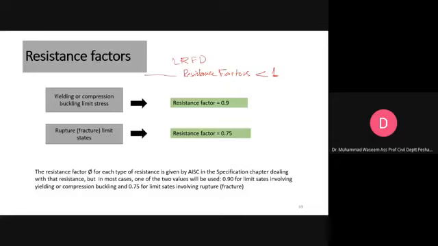We already discussed that in LRFD, when the factored loads are applied to the structures, they reach certain limit states. Yielding is a limit state, as are compression and buckling. For these kinds of limit states in LRFD, the resistance factor is 0.9, so you reduce your resistance by 10%. And for the rupture case, you reduce your strength by 25%. Rupture or fracture is a brittle failure, while yielding and buckling are somewhat ductile failures, so we do not reduce the material strength by that much. For rupture we want to be on the safer side, so we reduce it by more than for the yielding, compression, and buckling limit states.